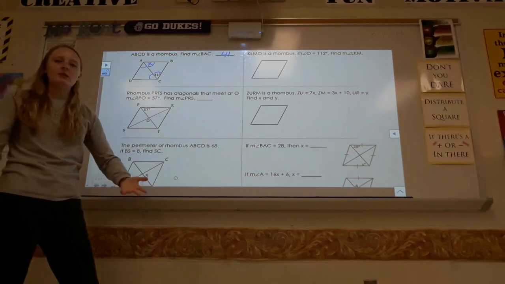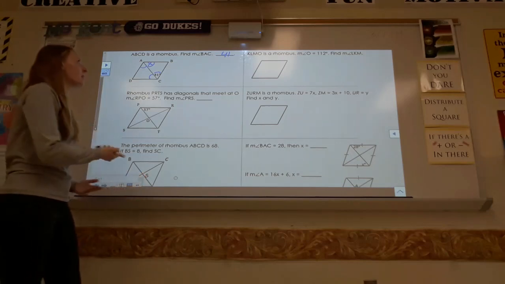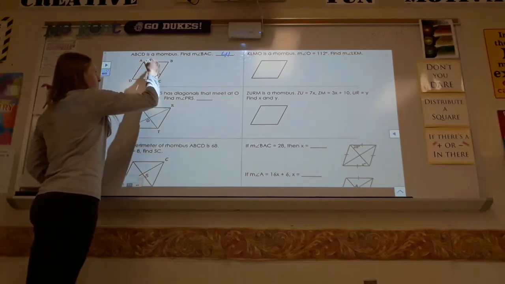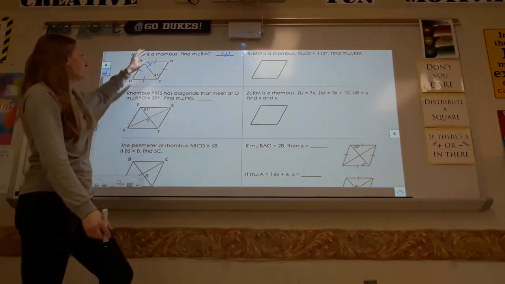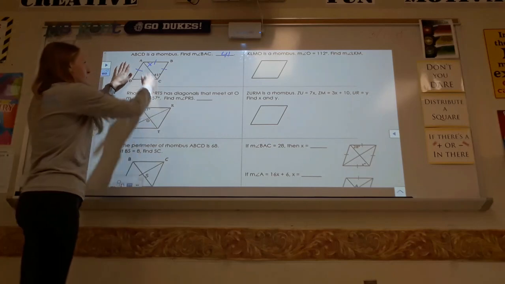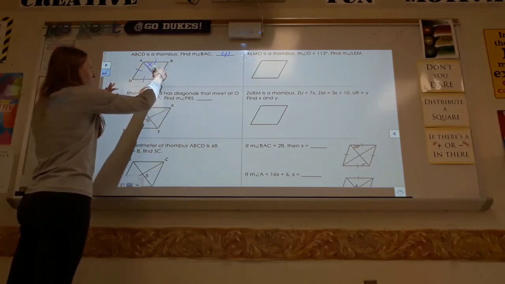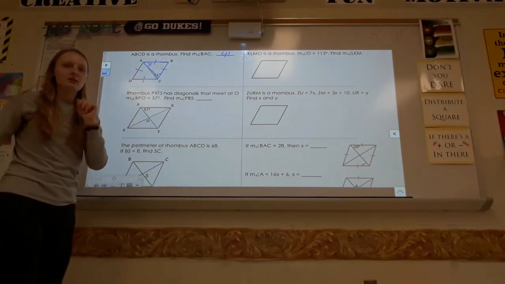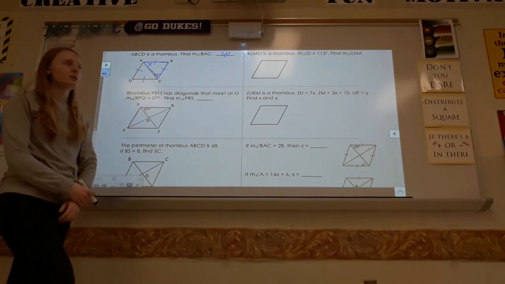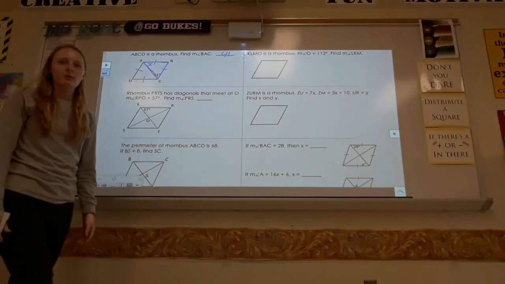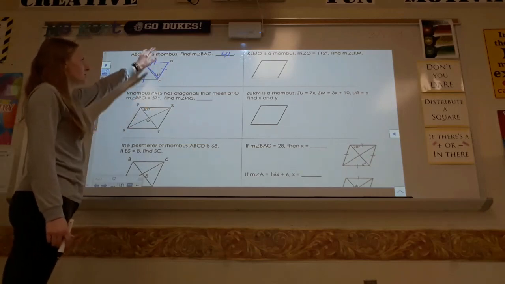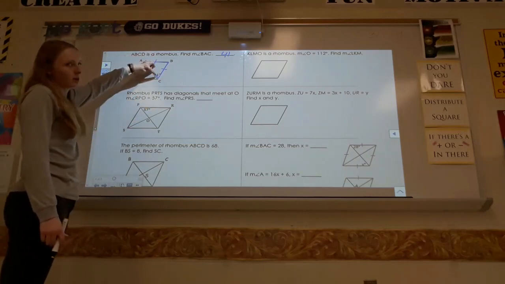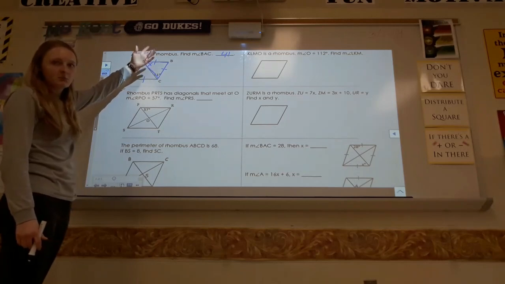There are a lot of different ways that you guys can approach these questions, especially with a rhombus. Another way that you can do it is to use the definition of a rhombus. The definition of a rhombus says that all 4 sides are equal. So when you look at half a rhombus, that's an isosceles triangle. Isosceles triangles help you with a rhombus too. They just are in different positions than they would be in a rectangle. So half of a rhombus is isosceles because these 2 sides are equal, and so those are the base angles, so they're equal to each other.